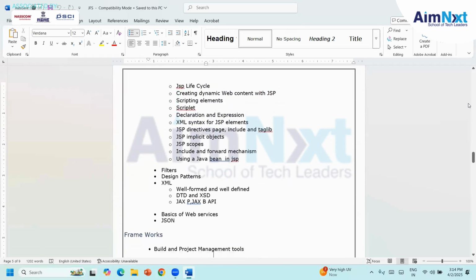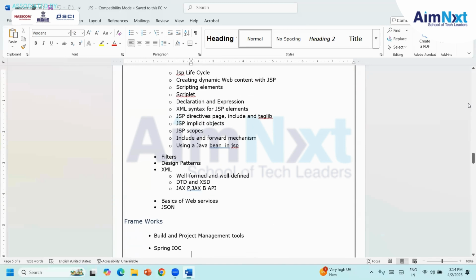Then the concept of filters is there. By introducing the concept of MVC with a DAO pattern, we are going to write a complete e-commerce application end to end. Product registration, product viewing, add to cart functionality, checkout functionality, order placement functionality, order process functionality, everything we are going to implement by using all the techniques, all the APIs, whatever we learned so far.